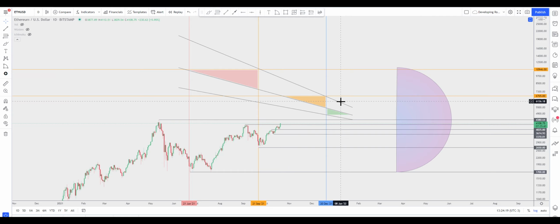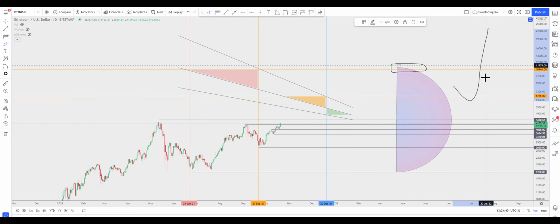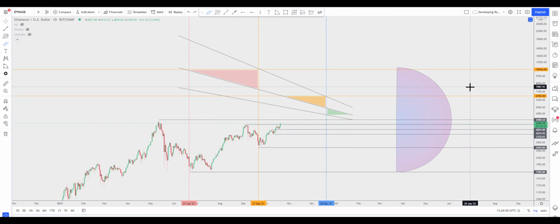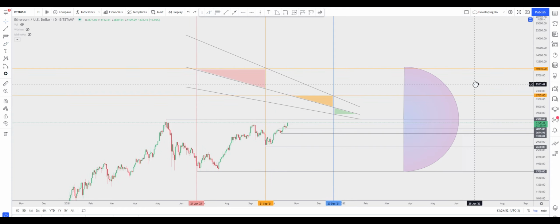So we understood that it is possible to see 10,000. And as we can see right here, using this tool, can you guys see what is above the border? It's beyond 10,946. If this is true, if this happens, this will be a trigger for later bullish continuation. And it is very, very likely to have something like this, okay?